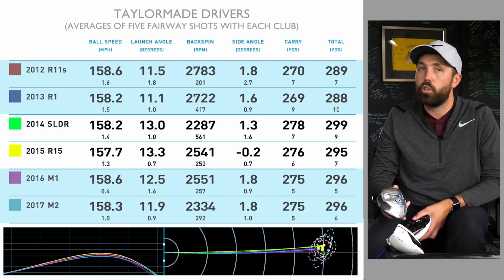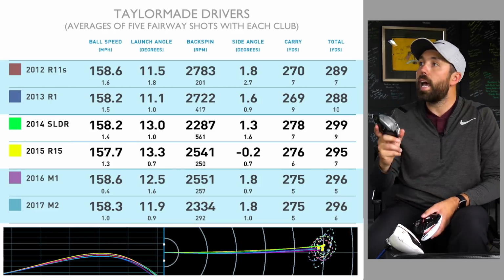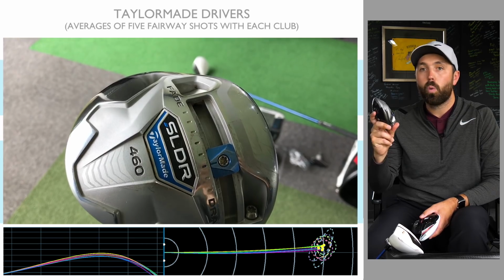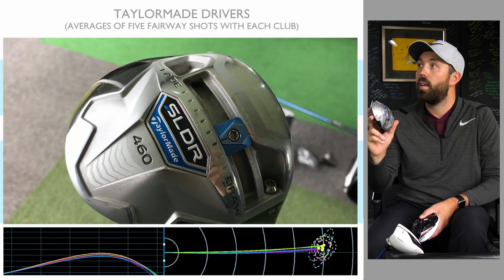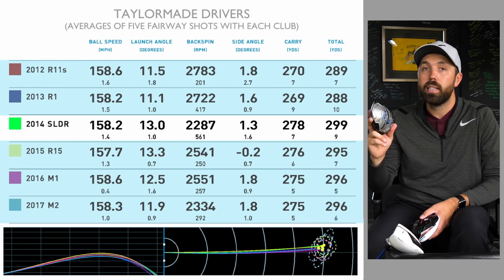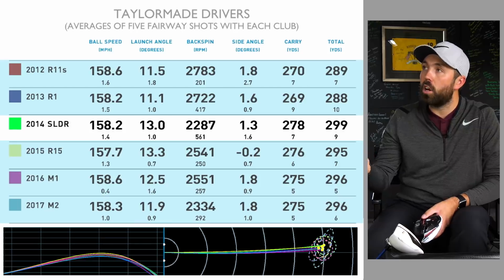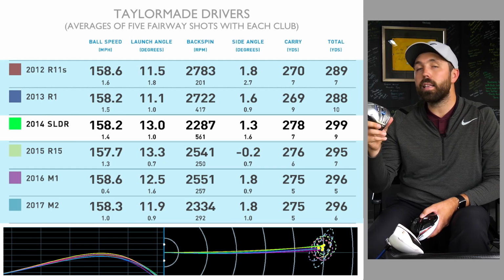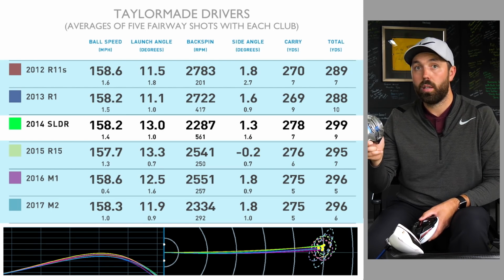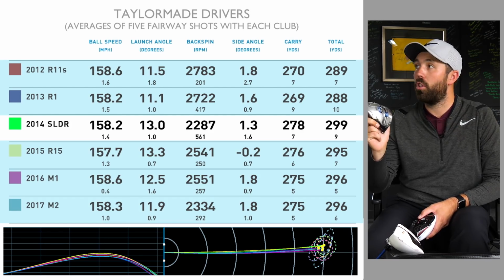This is where we see a bit of a jump, certainly between these two and the previous two models. SLDR, possibly one of the most successful drivers TaylorMade ever made, carrying at 278. Now that is 8-9 yards longer than the R11 and the R1. It was the least controllable. The misses were big, but when it was hit straight, it was long.